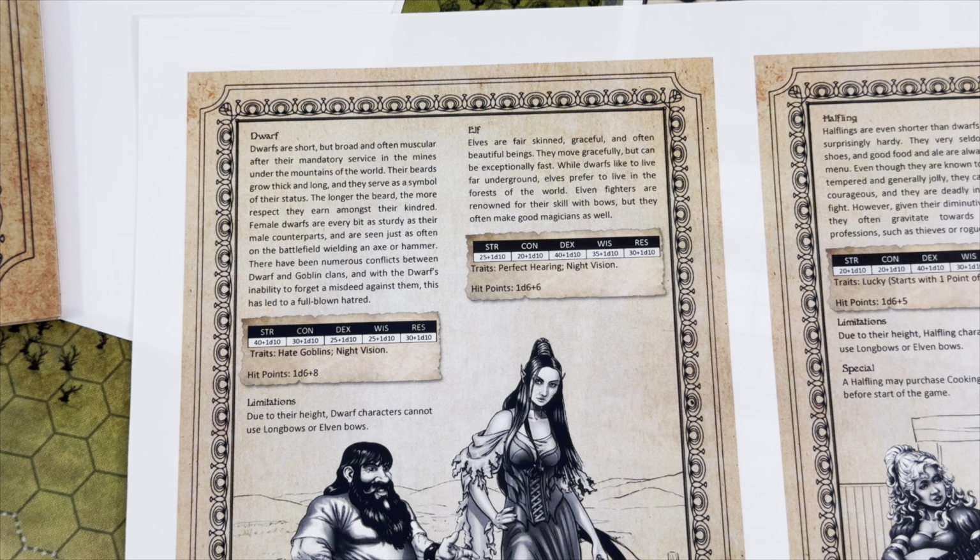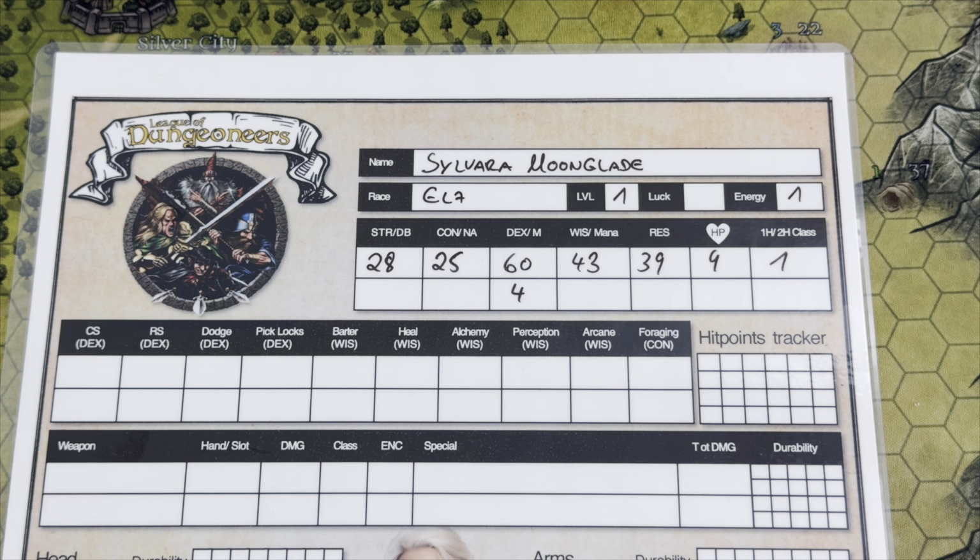So yeah, let's do some tweaking. We also get the 15 points to tweak things around. Okay, and here we are. We will have her with 28 strength, 25 con, so I did add 10 to the dexterity. Her base dexterity is 40, and I also assigned the 10 here, so that's why we have a dexterity of 64.